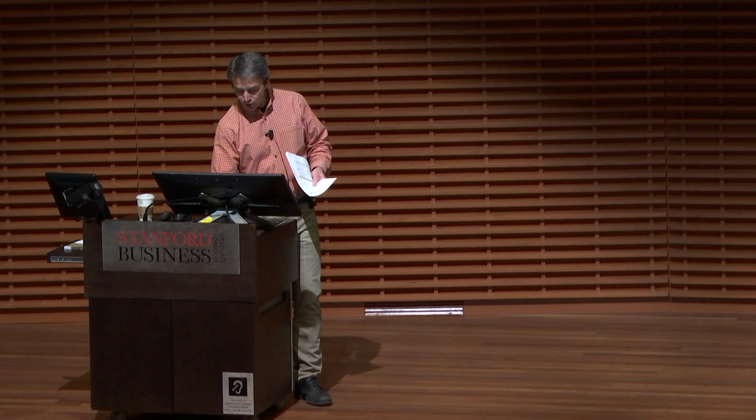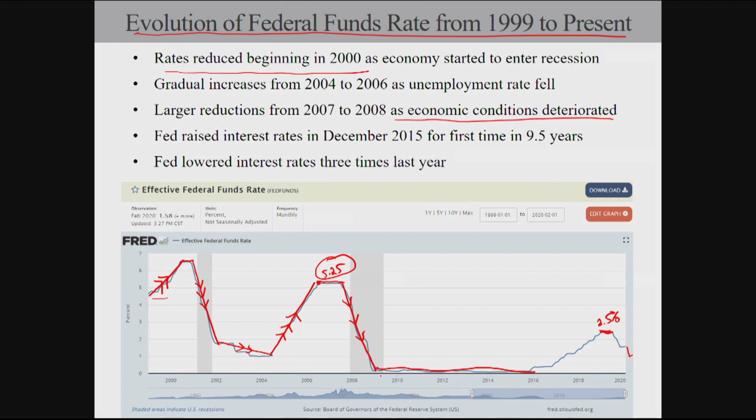It basically stayed at 0% for about 7 years. It couldn't really go lower. They elected not to go negative. So for about 7 years here, this rate was basically flat around 0%. And then the Fed had been trying to raise rates as the economy was growing healthily again, but they didn't get nearly as high as they were back in the early 2000s or around 2006-07. They only were able to get to 2.5% before they decided to start reducing again. And all of this is basically a calculated effort by the Fed to keep output growing at a healthy rate. Not too fast, not too slow, just right, the Goldilocks amount of growth.